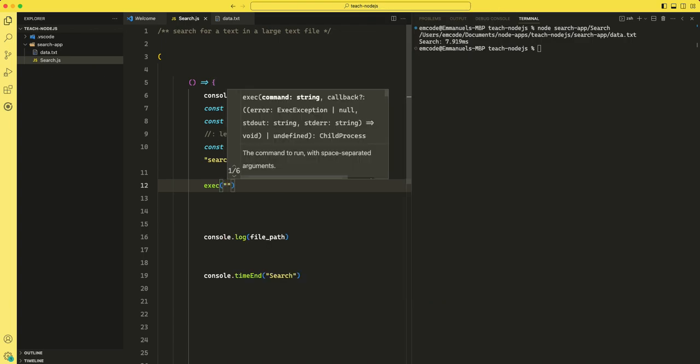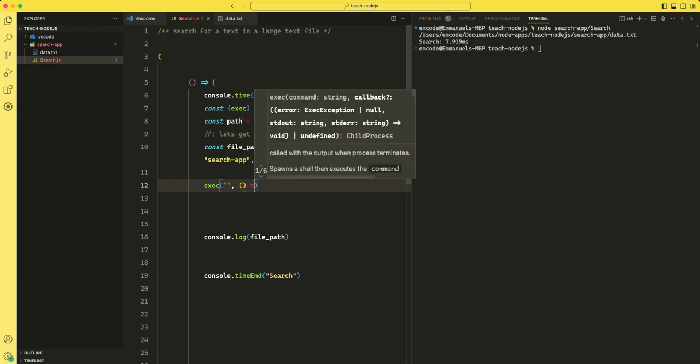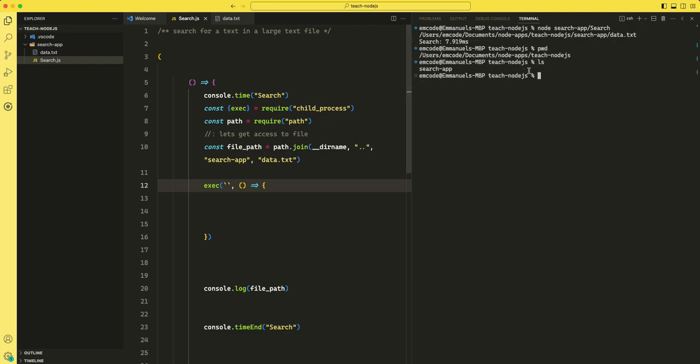Let's use a backtick. The first parameter is whatever you want to run. I did ls earlier, and you also saw me typing pwd, the current working directory. So you can also run the same command from your code.